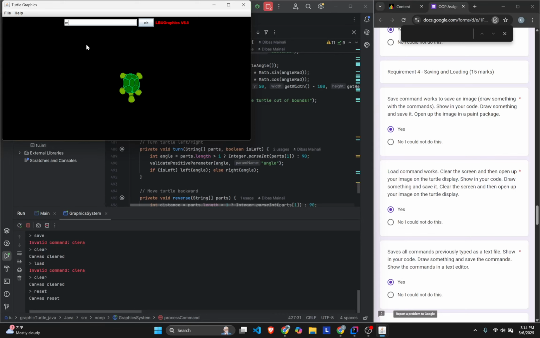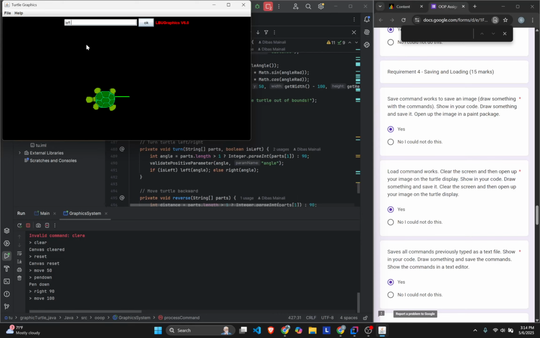First, let me write some commands, and after that, we'll save them and load all the commands again. Now the commands are saved.